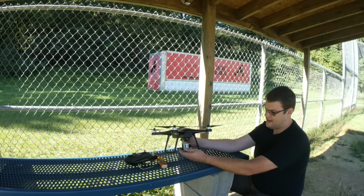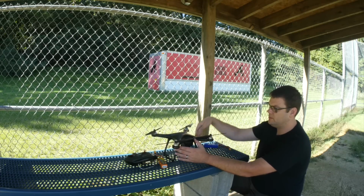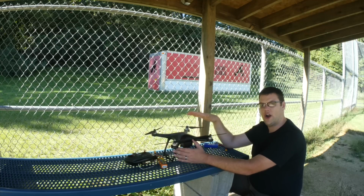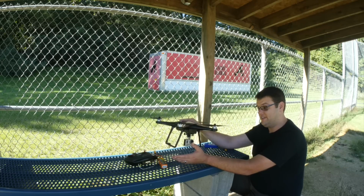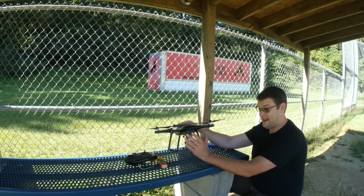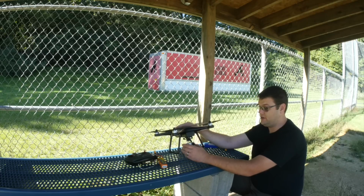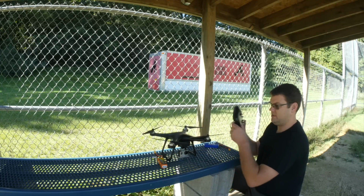So some of the things I can see right away: one, it doesn't have that gimbal. Two, the motors aren't as strong. This thing isn't nearly as fast or as stable as the Phantom. But it definitely holds the GoPro without a problem, flies around without a problem, and holds GPS pretty darn good. I'll show you that here in just one second. Let's look at the transmitter.